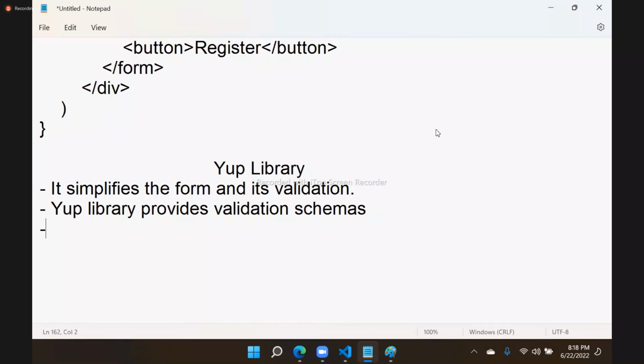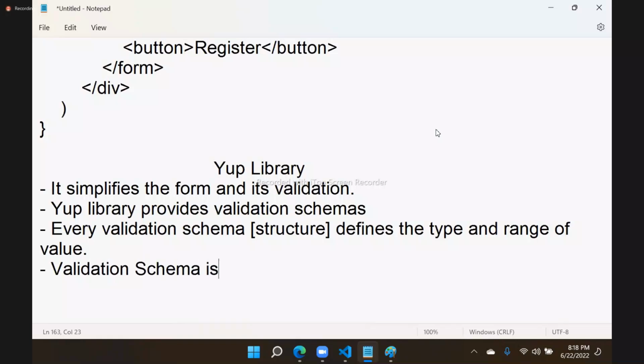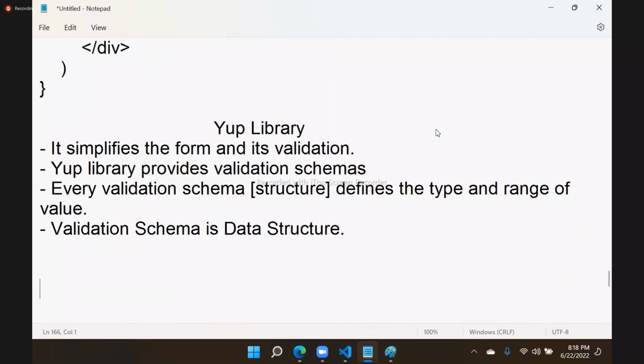That means every validation schema is structured. Every validation schema defines the type and the range of value. In simple terms, a validation schema is a data structure.